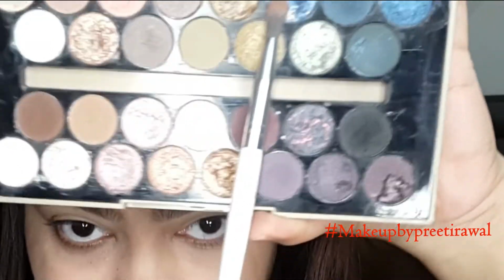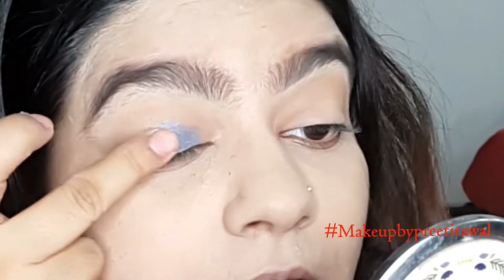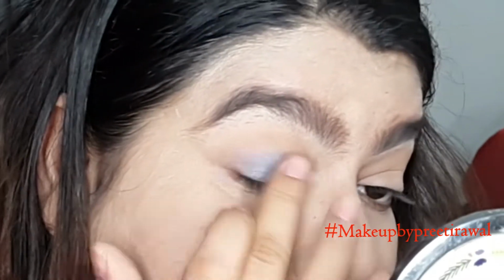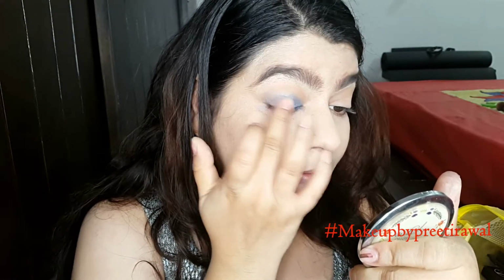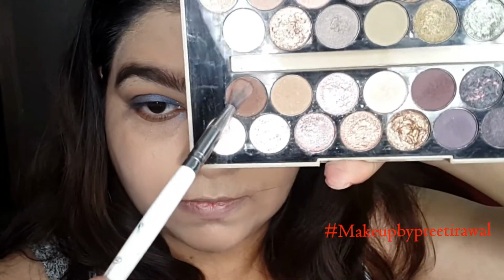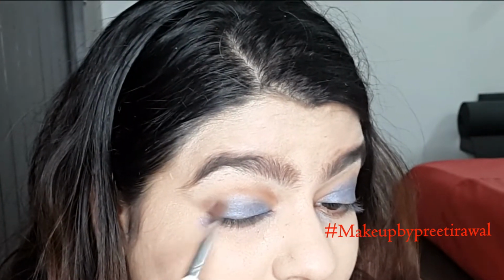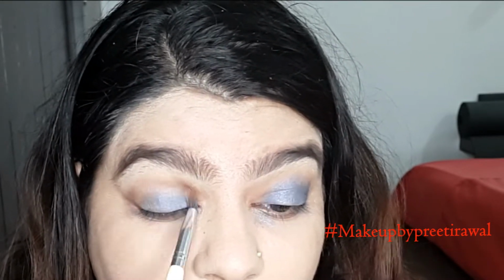Now using same palette, I am using this beautiful shimmery blue shade and I will swatch it using my finger and apply it on my eyelids. To blend blue eyeshadow using same palette, I am taking darker brown shade and applying it on my crease area. And to blend this, I am using clean blending brush.